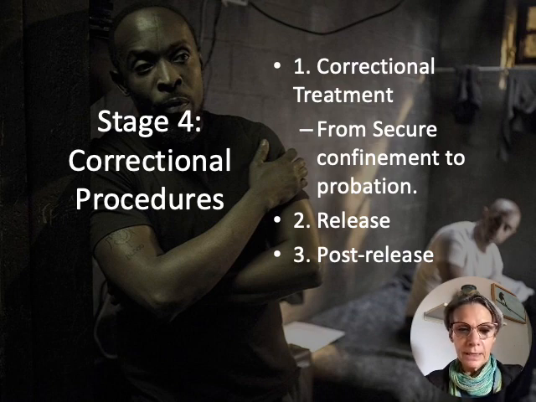Then you are released, and you're oftentimes released with certain provisions of checking in with a parole officer, meeting certain guidelines. And then also the treatment and care that ideally post-offenders get after they are released. They may be asked to spend time in the community, in a community correction center, to bridge them into society and make their reentry process easier. But those are the steps within that stage.